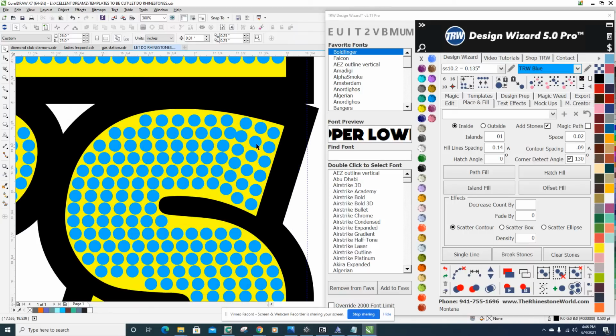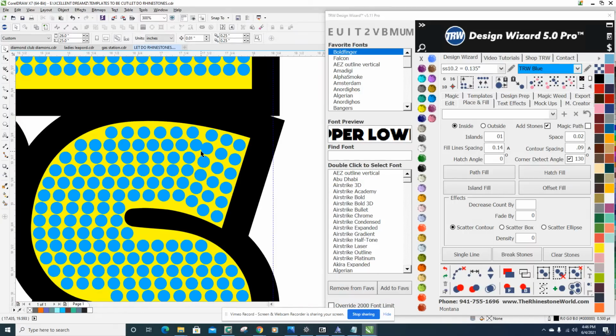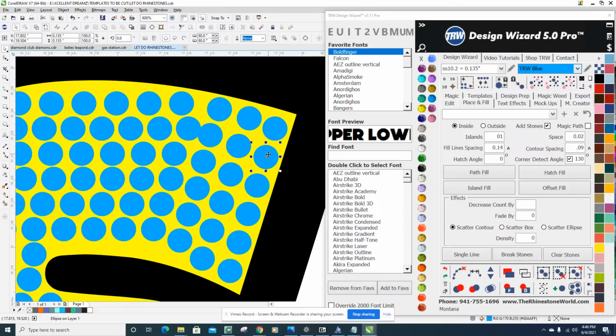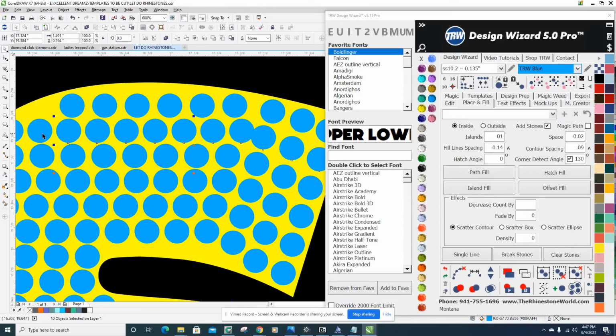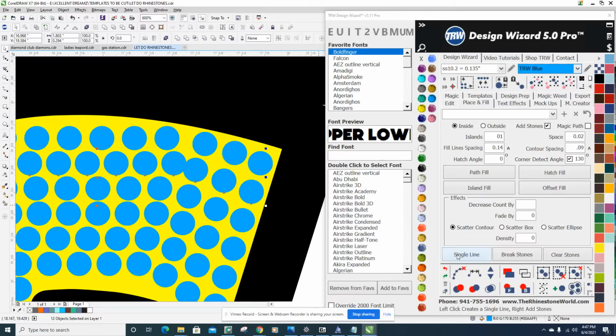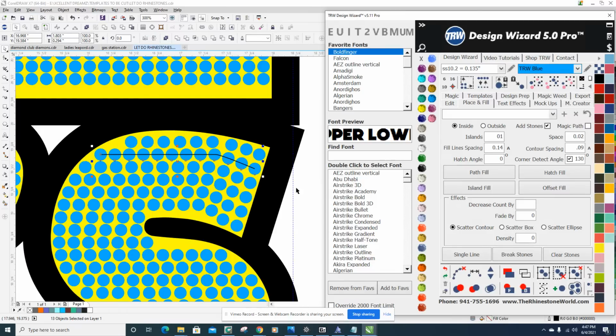Now, as you can see, this stone is touching that stone. All I will do here is just select the stone, hold shift, and go through there and select all the stones pretty much on that row, and use the stones themselves to space it out. Watch this. Replace stones to make the spacing equal. Boom. Gave it that space right there. You know what I mean? Hold down shift, clear the paths.